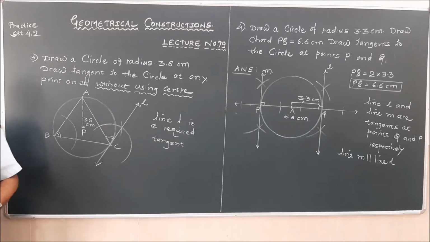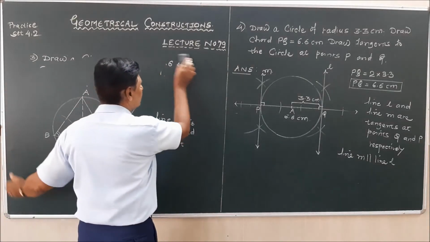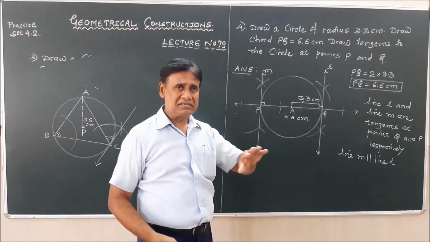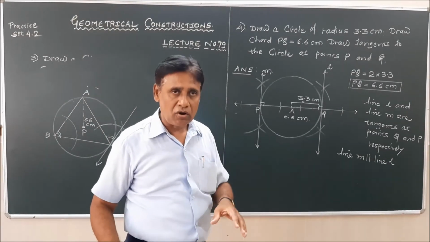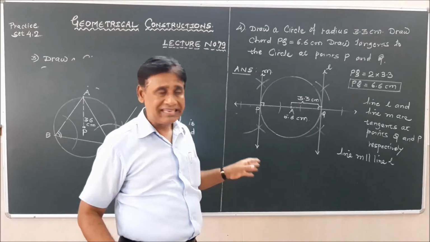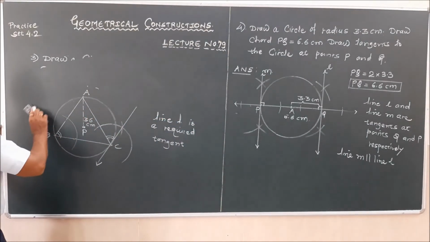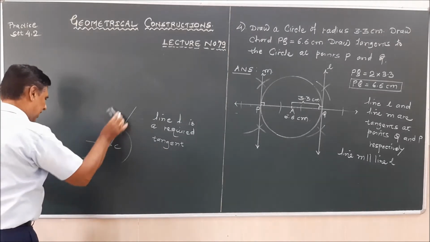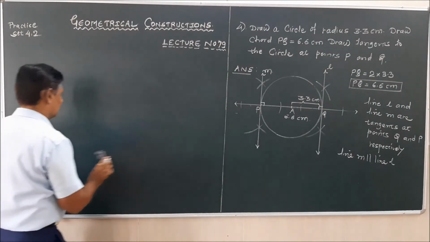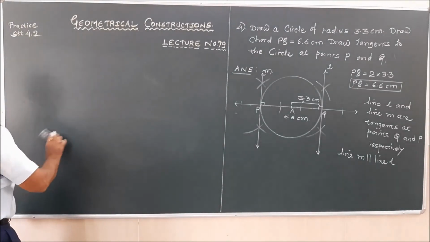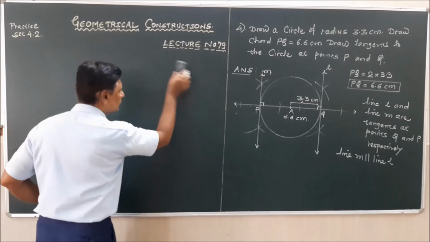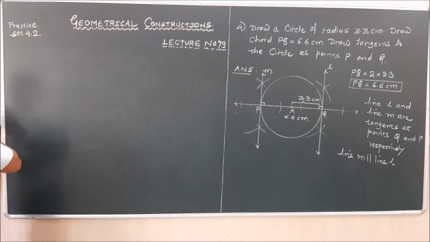Now I am going to solve question number 5. The weightage for this question is 3 marks. For a 3 marks question, there is no need to draw a rough sketch. But whenever there is a question of 4 marks, a rough sketch is a must. But I would like to tell you, whether it is a 2 marks question or 3 marks question, it is always better to draw a rough sketch on the safer side.